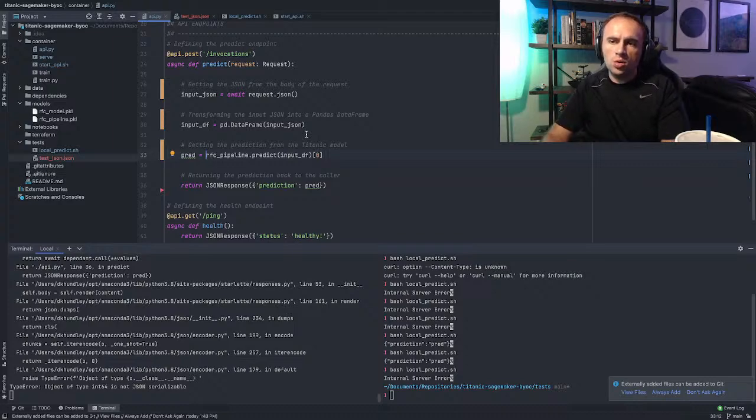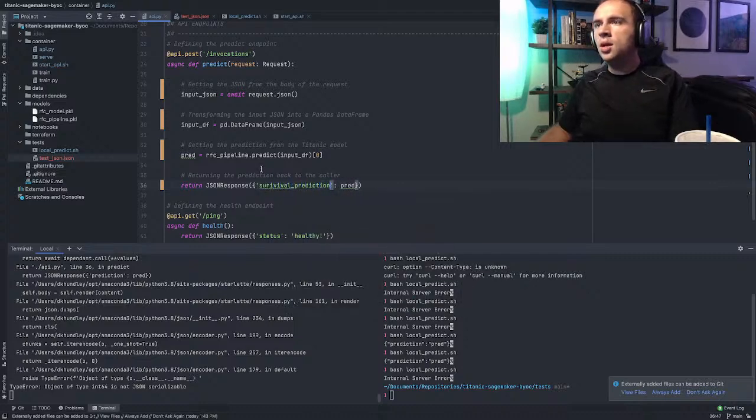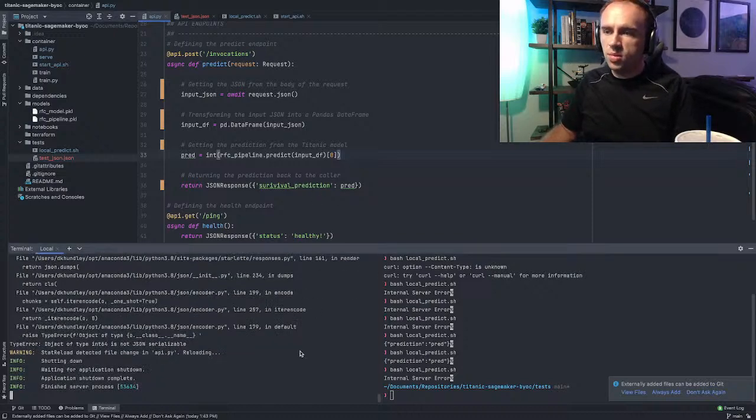And since this is an integer that's going to be a 1 or a 0 all the time, because the predictive value is did they survive or not. In fact, let's go ahead and call this one survival prediction. The way to cast this from the numpy version of an int to a regular Python version of an int is simple. It's just wrapping this with this int right here. So let's go ahead and save this, and now we should be good to go.